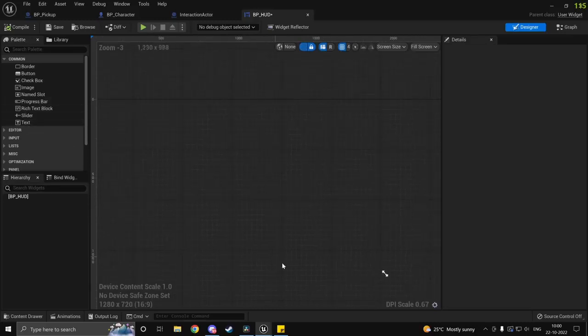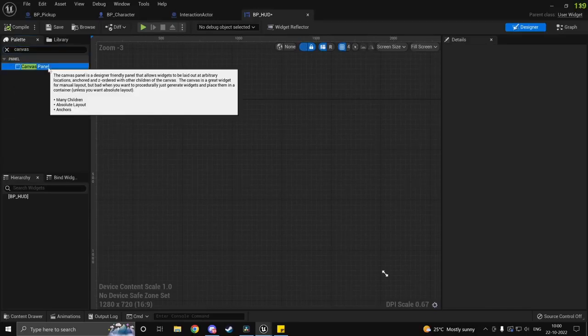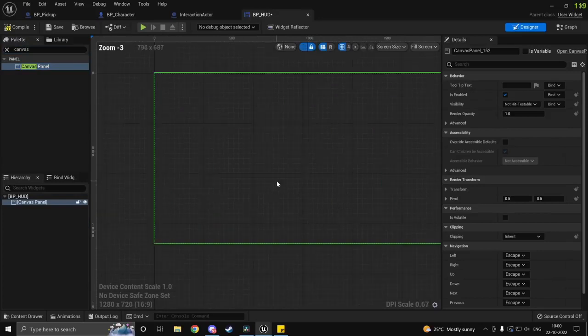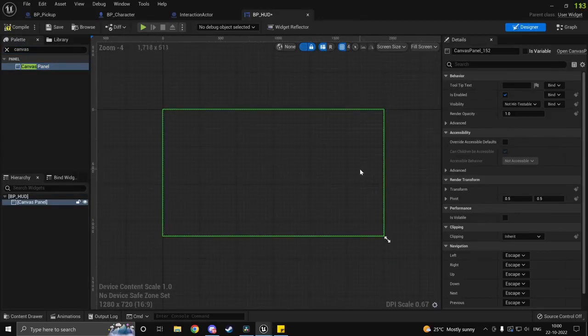Now the most basic type of widget that you can add is a canvas panel. So add in a canvas panel. Before, this actually used to come by default without you having to actually add it. Now you won't worry about most of the settings actually. The only thing that you'll worry about is custom or fill screen actually. These are the only two which you'll most probably use. Custom is basically used if you have stuff like drop down and you're making like a child widget for something. And I will show you guys examples for that when we go to the higher level part. So for now we'll use fill screen. So this is going to take up the entire screen.